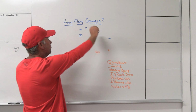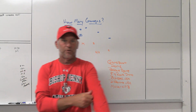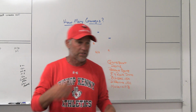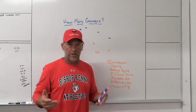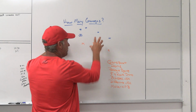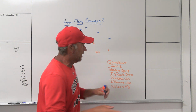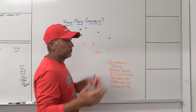So I've got 2 split receivers drawn up, 2 removed right now, right? Something you're going to see at every level of football. Everybody's going to defend it at some point. For us in high school, we see it probably more than we see tight end flanker or tight end sets. So if we were facing 2 removed, and everybody that follows these videos knows that we're a quarters toolbox team, if we start in our base 2 read, palms coverage, the things that we're going to have to look at is how do we protect our base palms coverage? What are the issues that we're going to have?